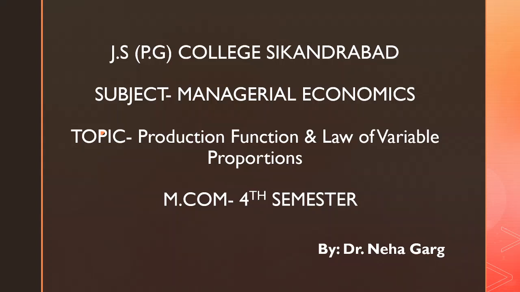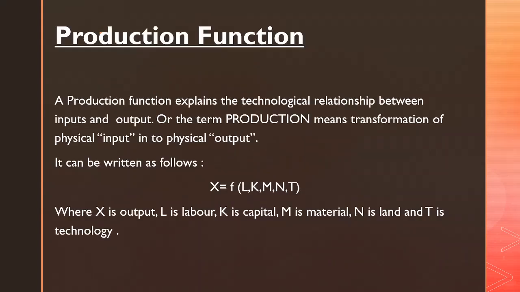Today our topic is production function and law of variable proportion in managerial economics. Production function explains the technological relationship between input and output. In other words, you can say with a given state of technological knowledge and during a particular period of time, how much can be produced with given amount of input.